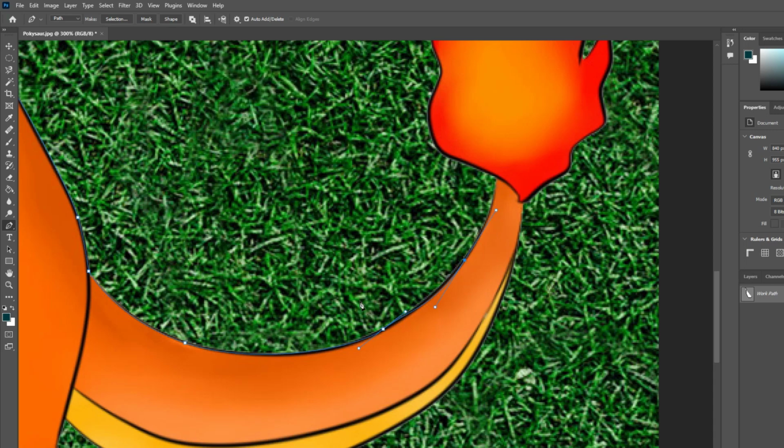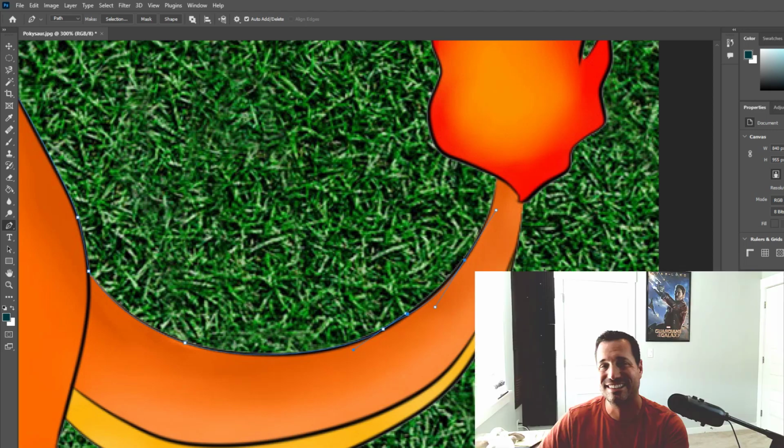Now, you can see with all these hotkeys I'm using why most instructors say, I'm not going to teach freshmen how to use the Pen tool. They're not going to be able to accomplish it. Well, I believe in you guys, and I've seen some amazing students come through our program, very talented. Again, it's complicated, right? So I'm going slow as I go through this. I need to make sure that path's selected. I'm going to keep going.